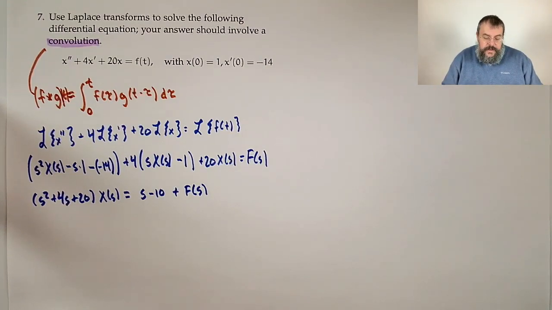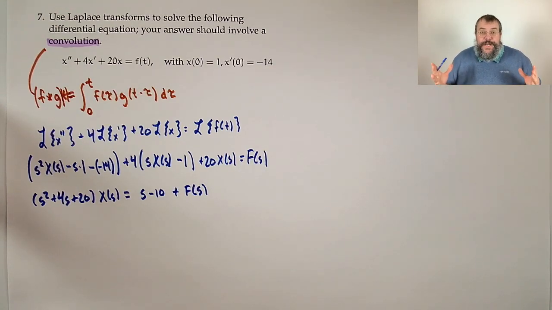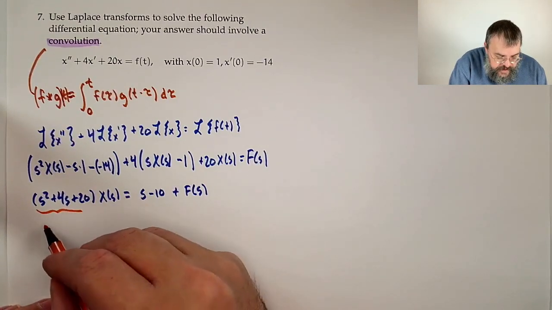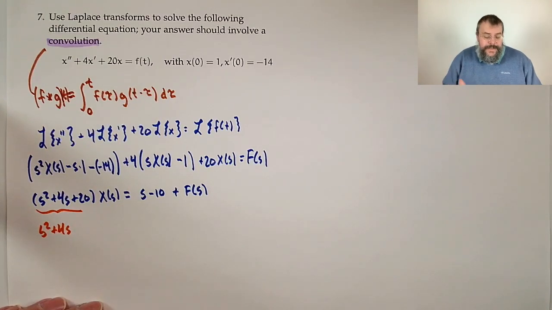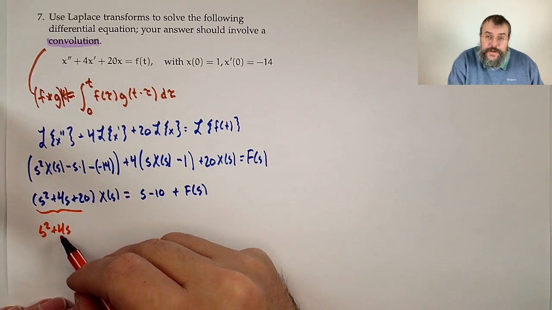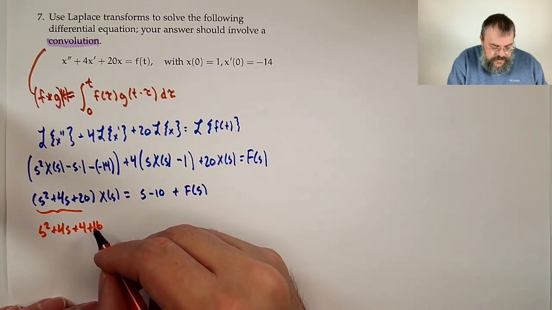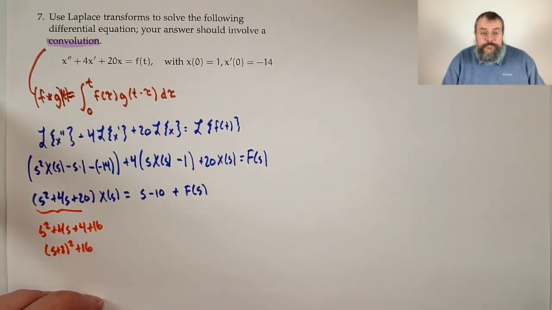All right. Now, what happens? Well, s squared plus 4s plus 20, does that factor nicely? I don't think it does. Well, what can we do? Well, we can complete the square. So this is the same as s squared plus 4s, and then we say, well, what would we need to add? Well, divide 4 by 2, sorry, divided by 2 is 2, squared is 4. That's what we need to add. Then you still have 16 left. So it's really s plus 2 squared plus 16.